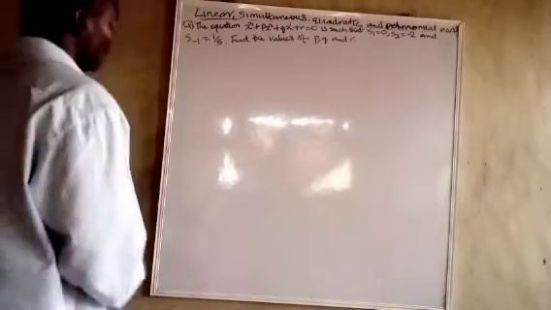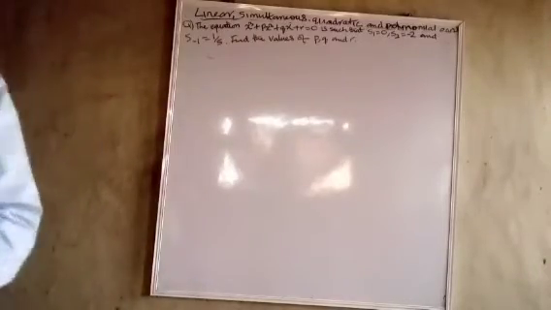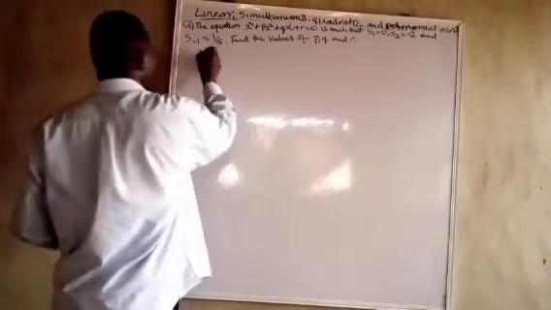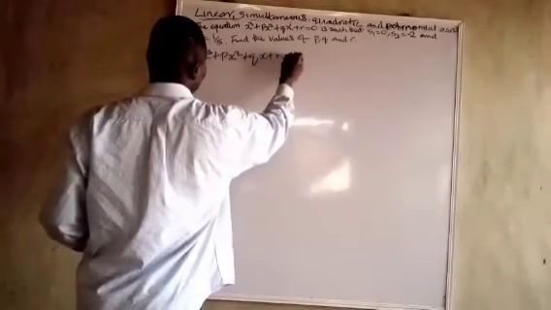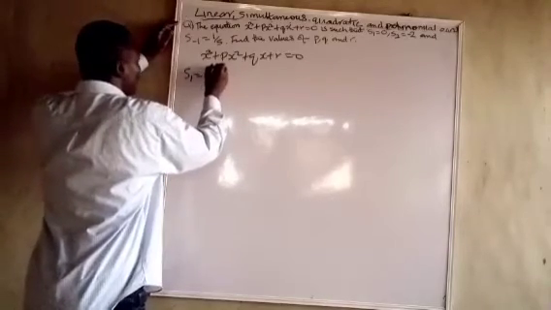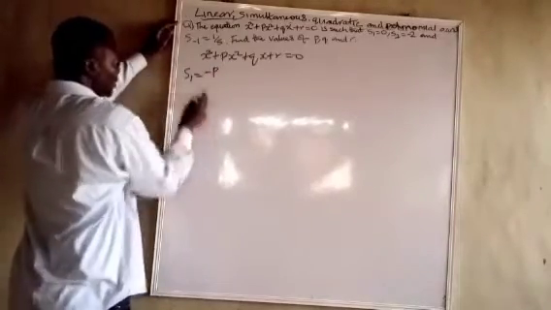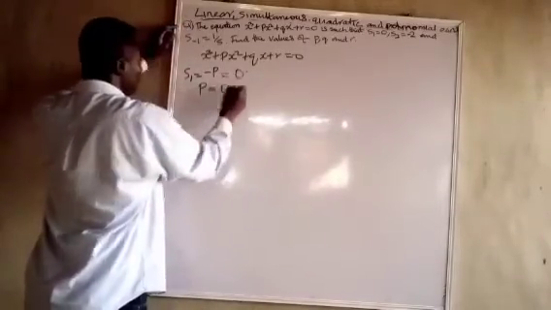The equation x cubed plus px squared plus qx plus r equals 0 is such that s1 equals 0, s2 is minus 2, and s minus 1 is 1 over 5. Find the values of p, q, and r. We have this equation: x cubed plus px squared plus qx plus r equals 0. We know that s1 is equal to minus p over the coefficient of x cubed, and s1 is 0. Therefore p is equal to 0.